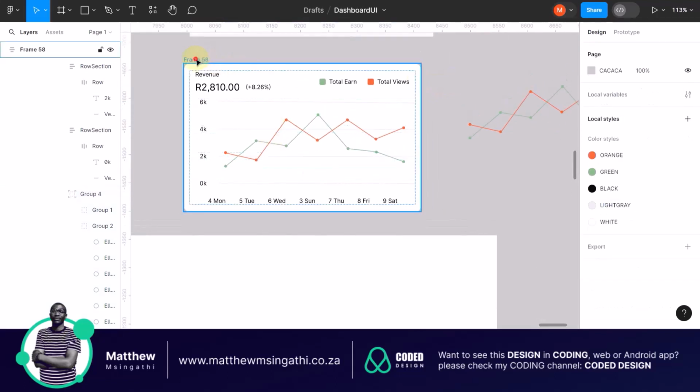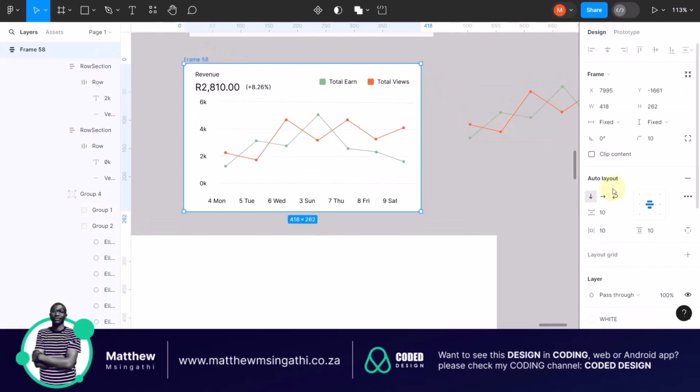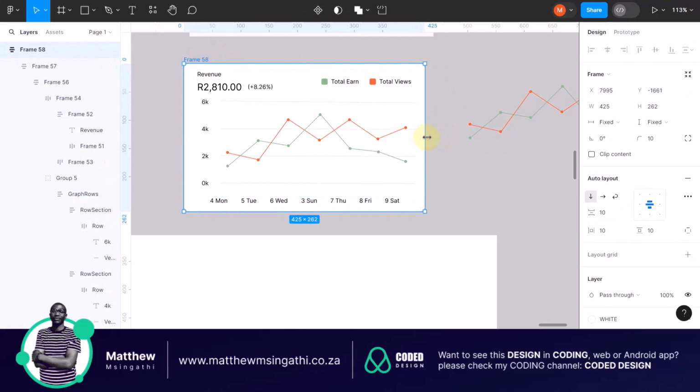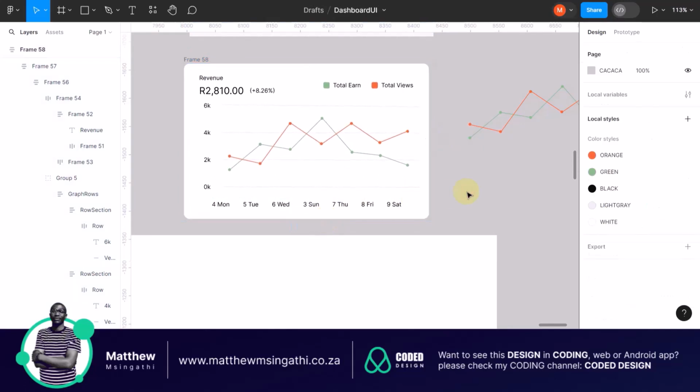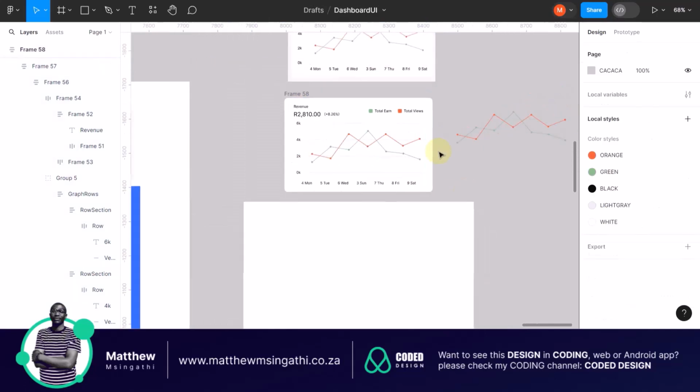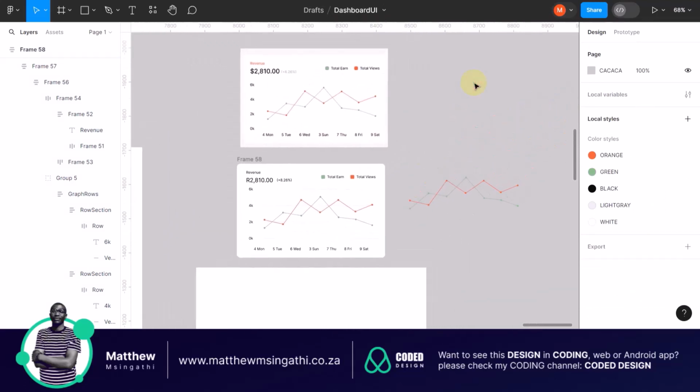And then let's look at the overall container. Do we have some padding? Yes. And then let's check horizontally. Is it going to grow? Not really. It's just pushing it there. Not a problem. Let's just change the size of the container a little bit. As you can see, guys, I'm happy with this. And this one, just a little bit. Okay, guys, this is our own version of the graph.